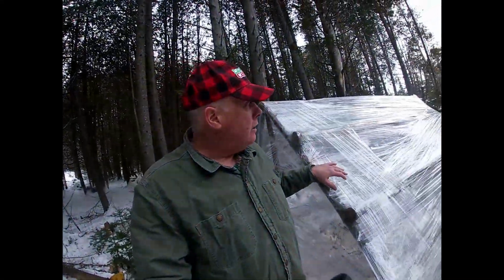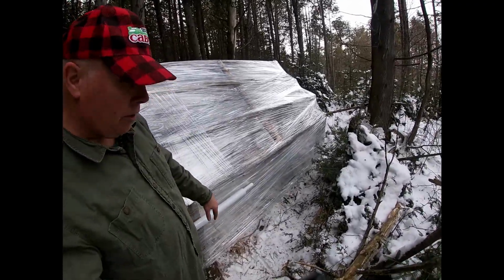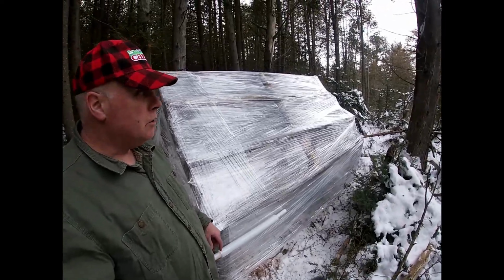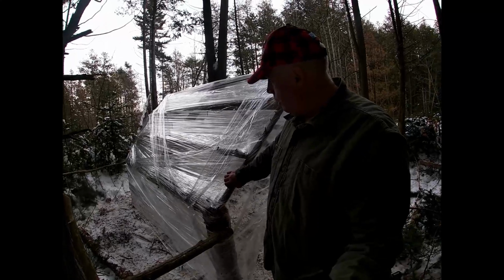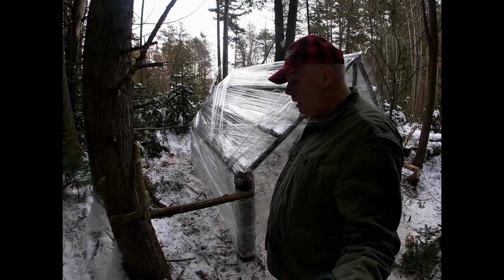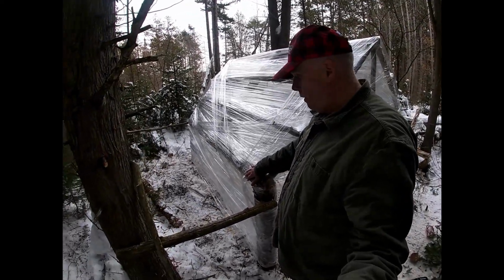Hey guys, I'm going to give you a quick walk around of what I got done here. As I go, just look, I think I'm going to fill in down around the edges with snow, just because it's very difficult to get the shrink wrap all the way down. And now that the shrink wrap's on there, it's pretty rugged. So I think I'm going to take off these braces that I'd put on. It'll make it a little easier to walk around and do stuff around the tent.